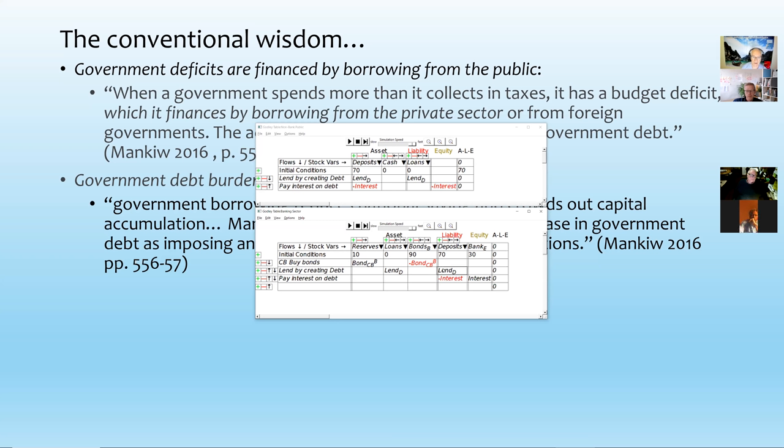Now, how does bank lending create money? Bank lending puts money in deposit accounts and it puts assets on the banking sector's assets as well. So you have an operation which occurs on the liabilities of the banking sector and the assets of the banking sector. And that fundamentally is what's needed to create money. An operation which affects both the asset side of the banks and the liability side of the banks creates money. An operation which transfers from one asset account to another asset account, which is what's going on here, does not create money.